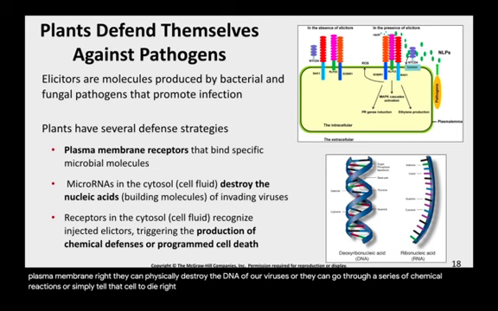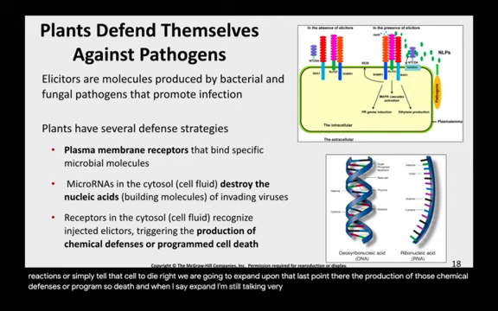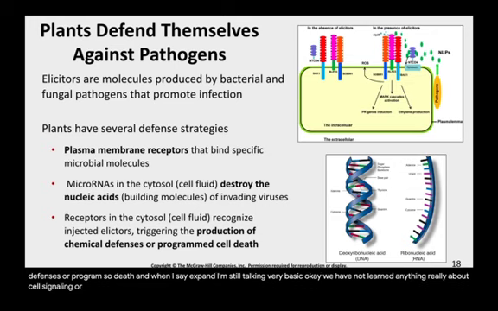We are going to expand upon that last point, the production of those chemical defenses or programmed cell death. And when I say expand, I'm still talking very basic. We have not learned anything really about cell signaling or different proteins in our plasma membrane. I want to keep this very basic.